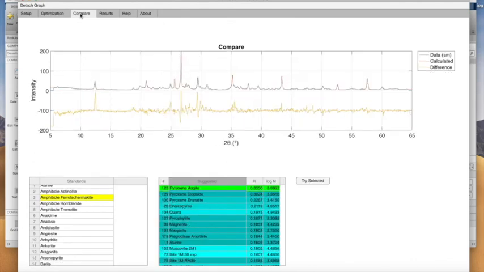Let's go to the compare page. There might still be some things to fit, though. So the two things that are coming up here are two pyroxenes, so two clinopyroxenes, augite and diopside. So diopside and augite are basically the same thing, but diopside would have somewhat more magnesium and augite would have somewhat more iron in it.